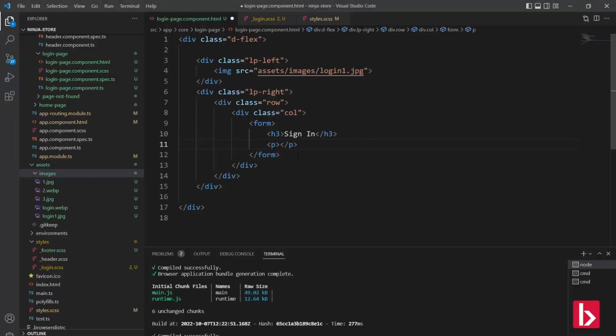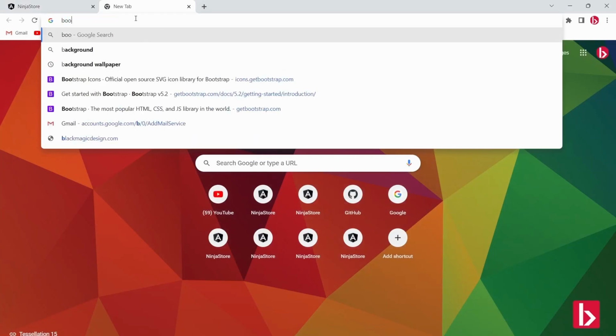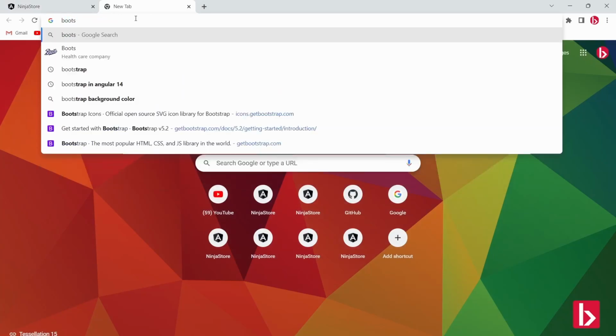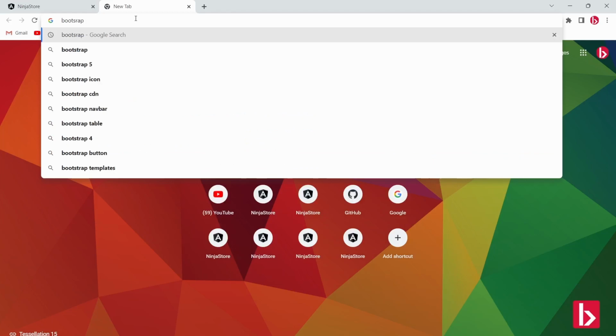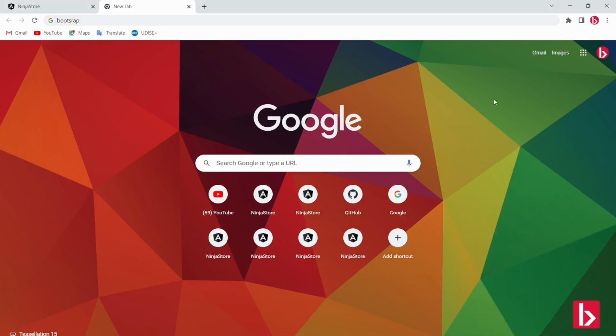Since we are using Bootstrap here, go to the Bootstrap official website. Type Bootstrap and press enter.